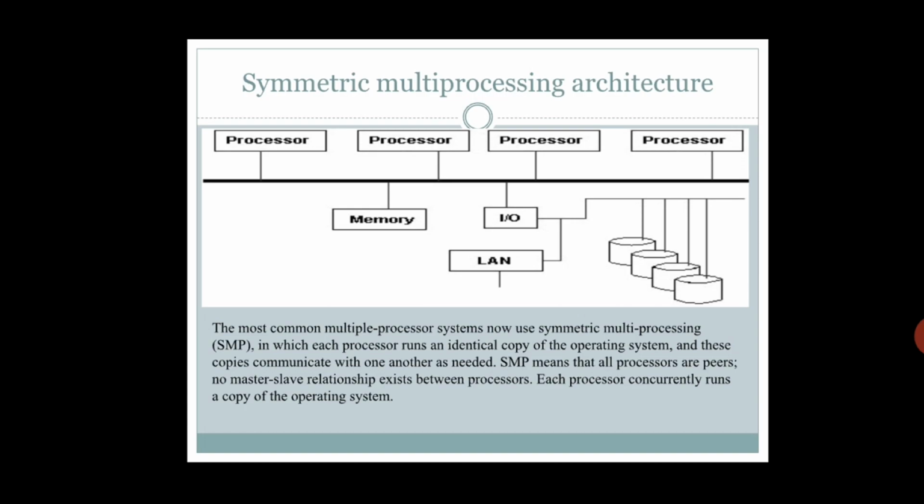So ultimately, what is the meaning? Each and every processor will think that it has got its own operating system, or the same copy of the operating system is installed in each and every processor. So because of this, each processor thinks that it has got its own space, its own operating system, as well as its own storage. It's a kind of virtual environment that will be set up here. Okay, so ultimately, if an identical copy of the operating system is installed in each and every processor, or if each and every processor accesses the identical copy of the operating system, ultimately the performance will be increased.